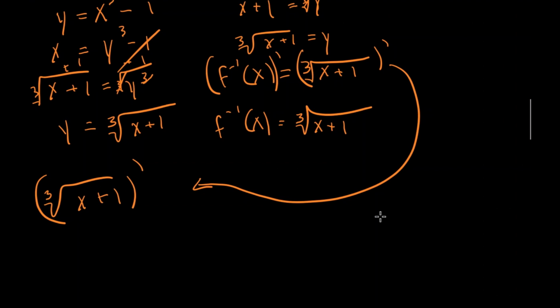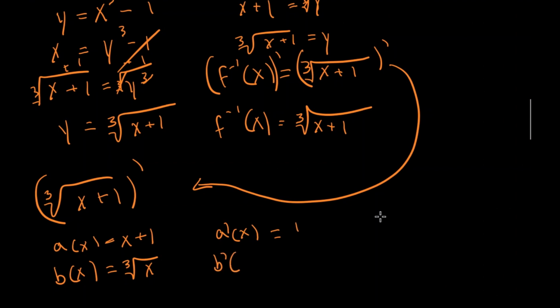So let's start with what's our inside. What's on the inside will be labeled as a of x is equal to x plus 1, because that's what we're putting inside, right? However, what's outside is b of x, the cube root of x. And we want to find the derivative of each function. So a prime of x is just 1. b prime of x is, we've got to change the notation first. So this can be represented as x to the 1 over 3. So when we bring down the exponent and then subtract 1 from the exponent, we're left with 2 over 3.